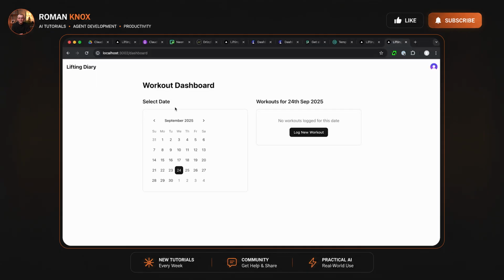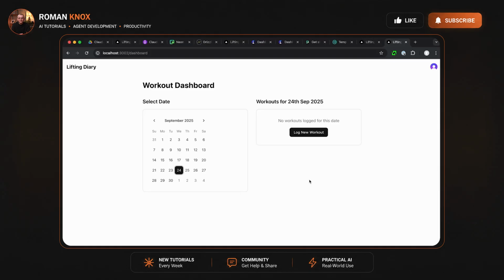And perfect, we saw that loading state. We can see we have no workouts logged for the current date. However, I know for a fact that there are workouts logged for the 23rd of September. So it looks like at the moment, whenever I select a date within the calendar, this data is not loading. However, it looks like we're nearly there with our dashboard page, because we are actually trying to fetch some data for the current date. However, we just don't have any workouts logged for this date.